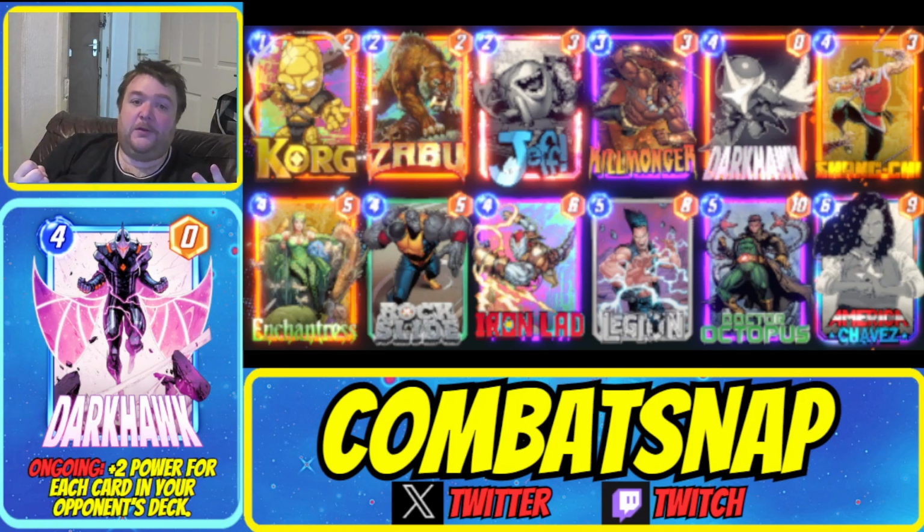With all the ongoing right now, the Living Tribunal stuff, you're probably putting Enchantress in most of them. So that's 7 cards. Then you're wanting a 2 and a 3. The 2 probably Jeff or Silk in my case.